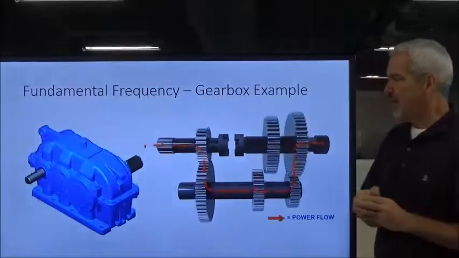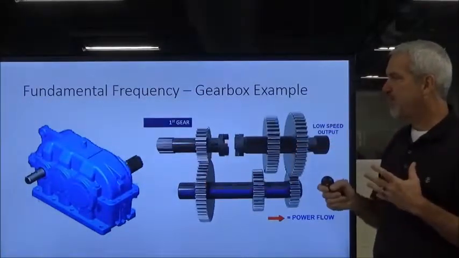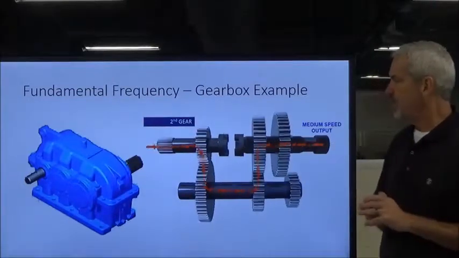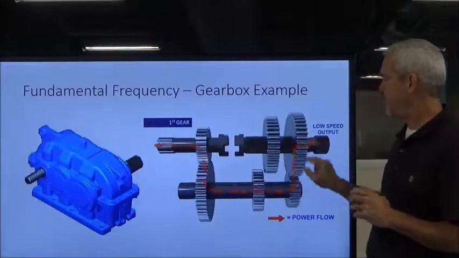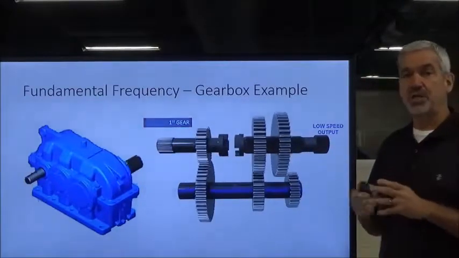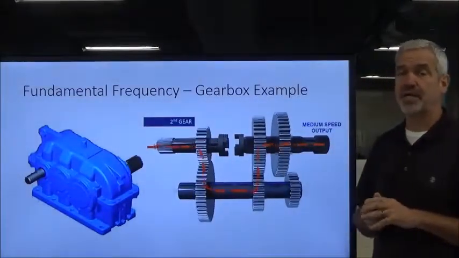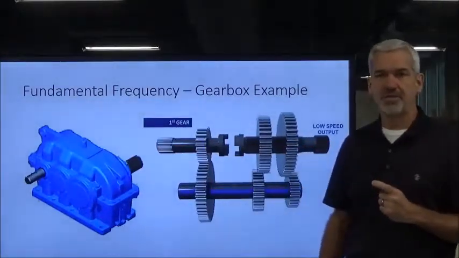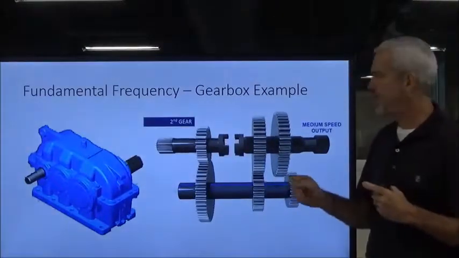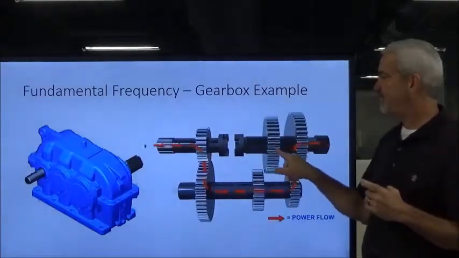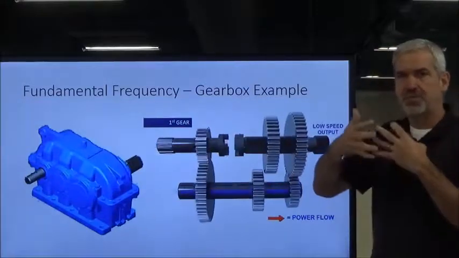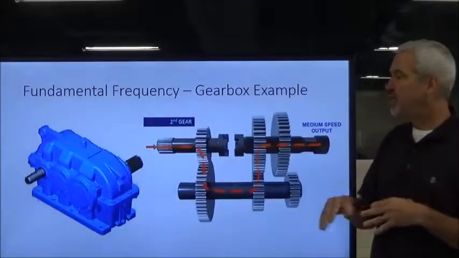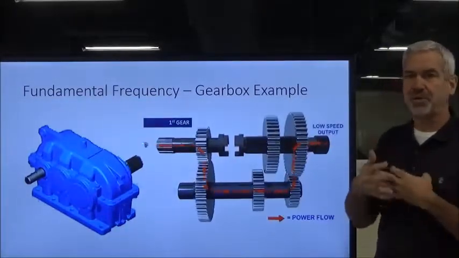How that's important is if you have a damaged gear right here, that gear may be different from this one and this one and this one. So it gives you an idea of which gear you need to replace, or which one you need to order. Again, we're all about planning, and we don't want to take us down any sooner than we have to. We can identify which gear has a defective or chipped tooth based on the speed at which that vibration is ringing out.